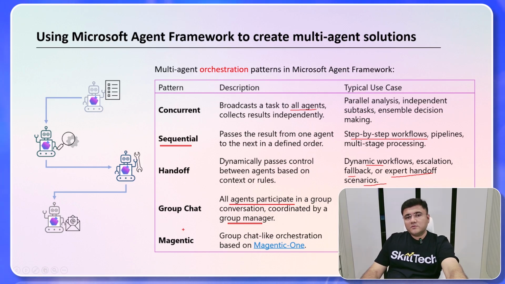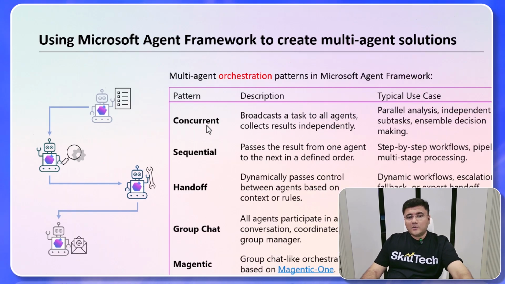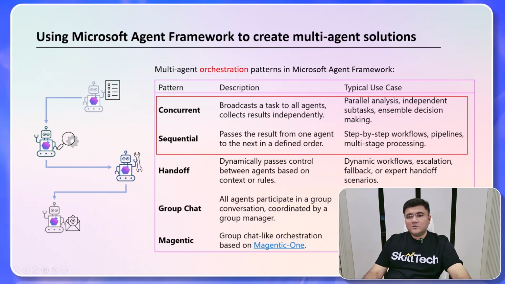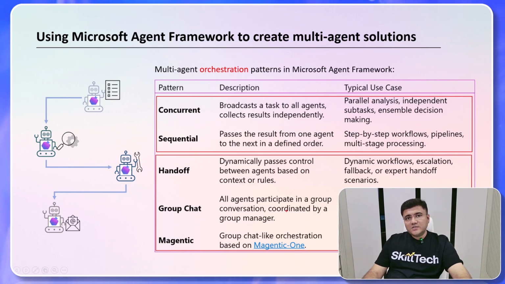Now remember one thing: most of the time when you're developing multi-agent solutions, my golden advice to you is to start with the basic orchestration patterns, like sequential and concurrent. You have to start with these two. Do not make things very complex unnecessarily, because in almost 60% of projects, sequential and concurrent executions will solve the problem. If you feel this is not solved by sequential and concurrent, and you really need handoff, group chat, or magnetic, then you should go with those. Remember, when developing multi-agent solutions, cost, security, control, and efficiency of the output are very important.